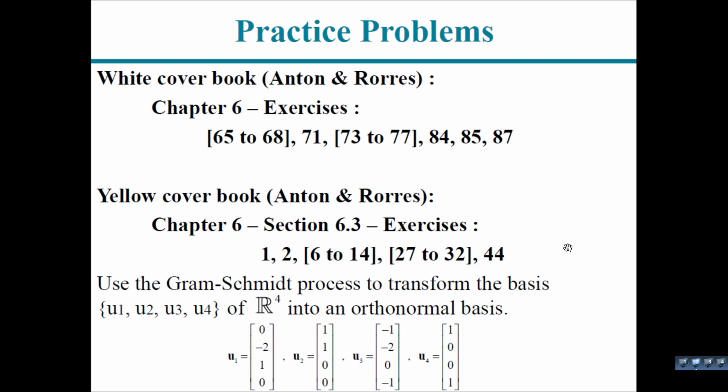Here are again some practice problems for you in the yellow book and white book. I suggest you solve them, and one extra problem with a basis for R4, where you need to transform this basis into another basis that would be orthogonal, and then transform that one into an orthonormal basis. So this is just practicing Gram-Schmidt pretty much. So I hope it's going to be fine. This is easy material normally, and it shouldn't be a problem. A couple of practice exercises should be enough.